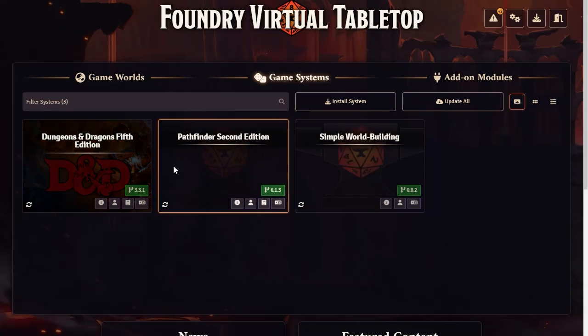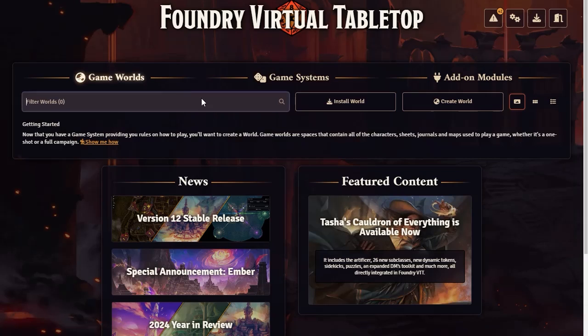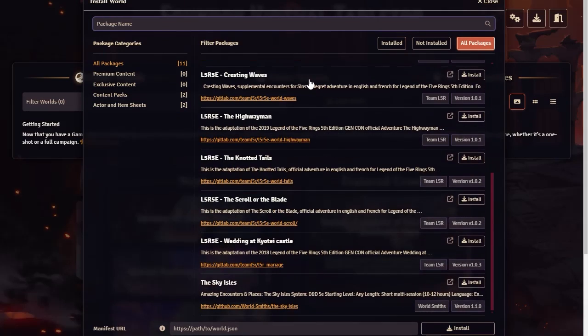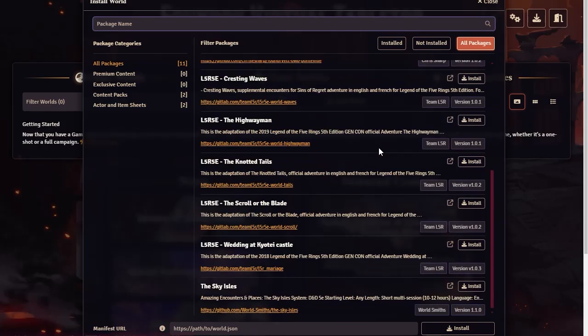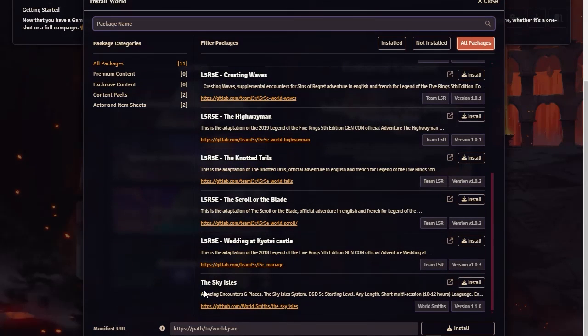So now that we have these, we can actually click on the Game Worlds tab because there's a system that we can actually link to it. So we're going to go to Game Worlds. Once again, we have Install World. Clicking this, you'll see that there are actually some worlds that are pre-done for you. A lot of them are in other languages, but there are a couple in here I believe that I know of, like the Sky Isles.